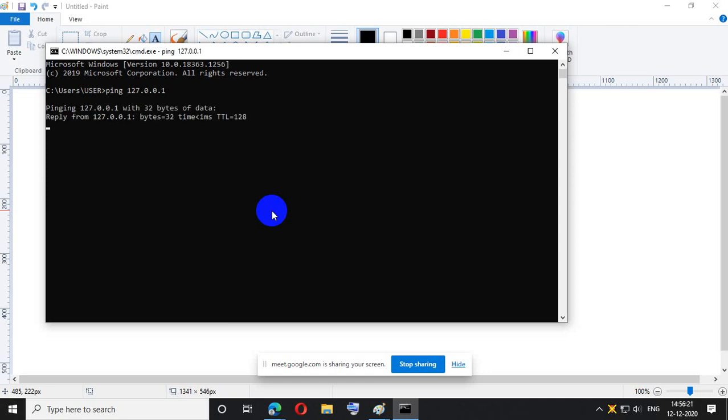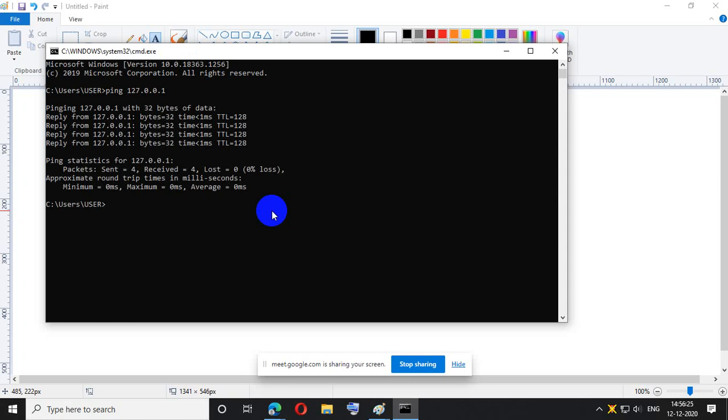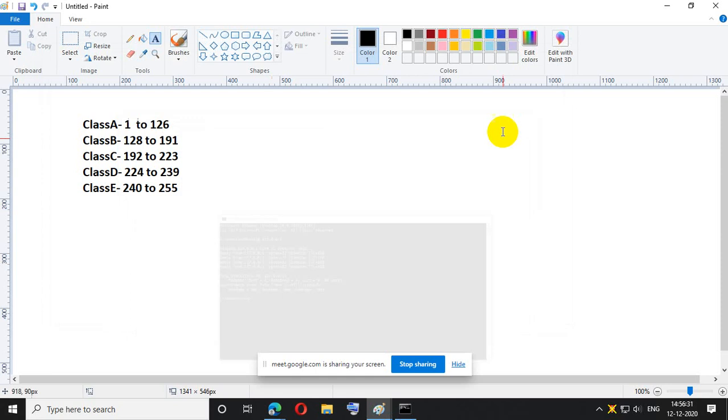If you get a response, that means your NIC card is okay. If you get a timeout, that means your NIC card has a problem. That is the purpose it is used for. It's called the loopback IP address. You cannot use it. Clear?